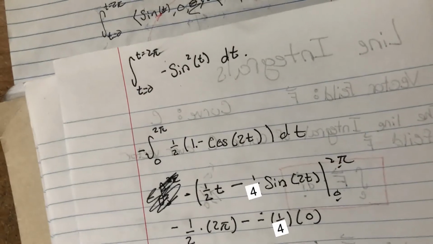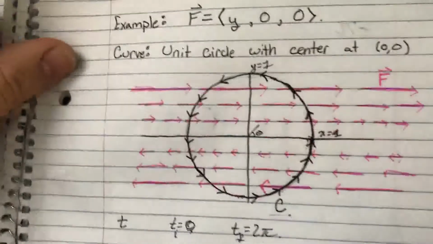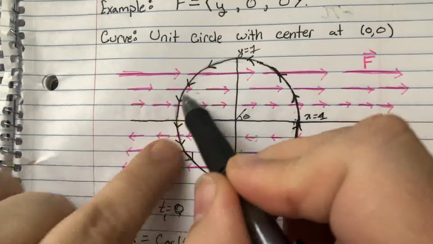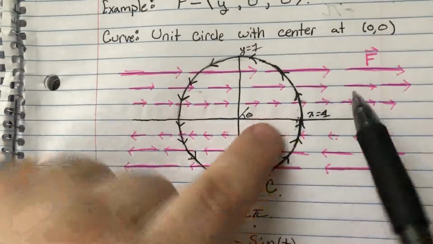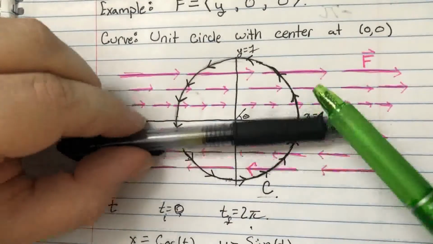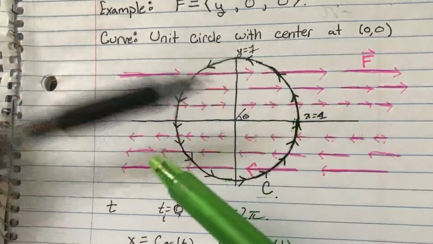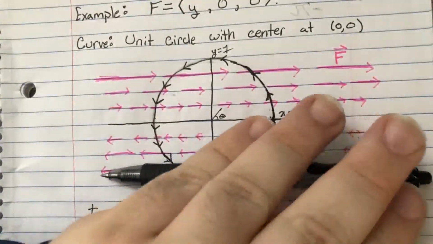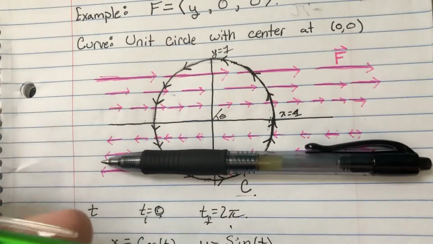Does it make sense for this to be a negative number? Well, if we look back at it, going around the curve, you notice that this is sort of going against the current. So here, the current is going this way, and we are traveling against it all the way around. And then once we get down here, the current is going that way, and then we travel against the current to go back up there. So it makes sense that this is negative.